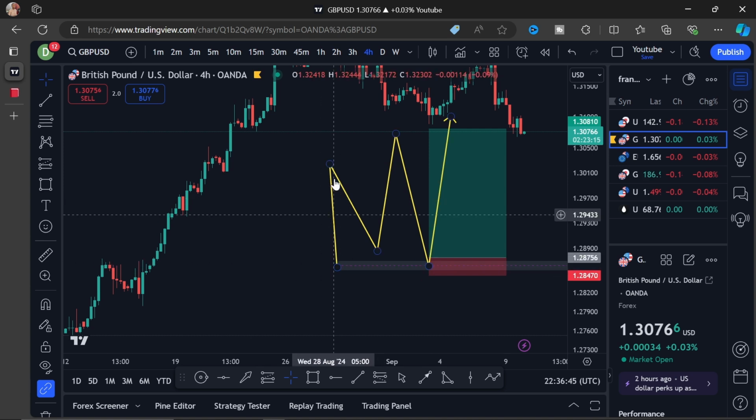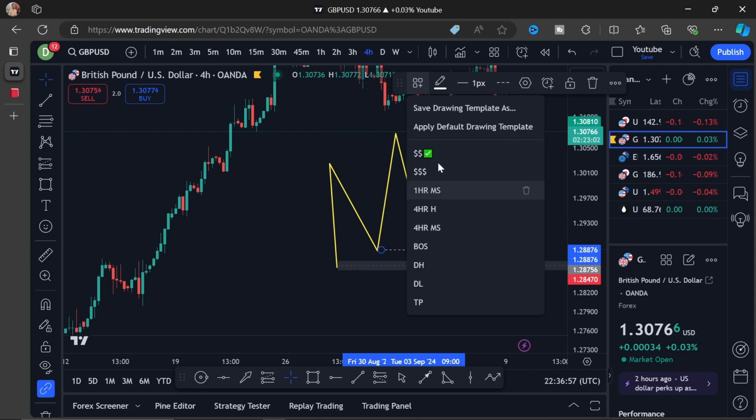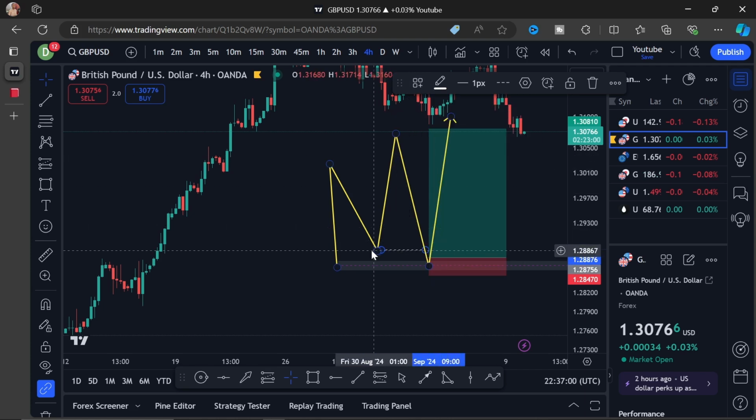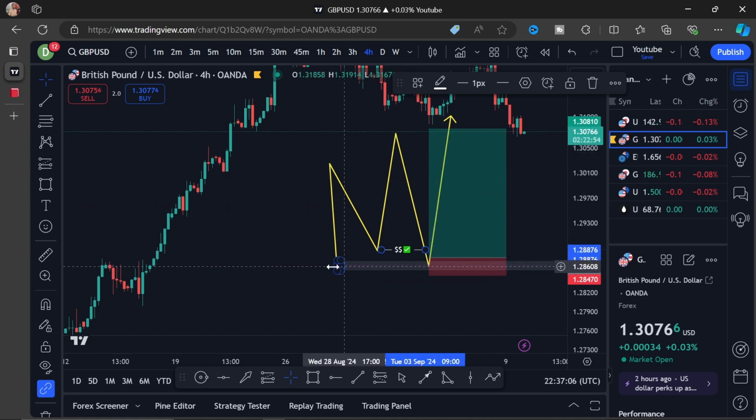the market leaves a particular point and it gives you a demand level, and it gives you a pullback, but then the pullback doesn't get to the demand level, thereby giving you a liquidity pool here. Now after the market gives you this liquidity pool, we all know that the market is likely to come back to tap out this liquidity. So for that reason, we wait for the market to pull back into the demand area that it created earlier on by sweeping out this liquidity, and then we get in and go straight to our take profit. Pretty much that simple and straightforward.